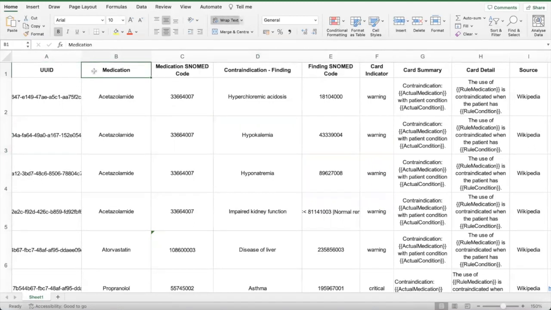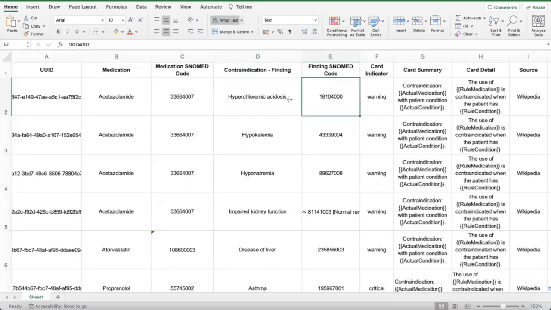There are two pieces of information which are passed through the CDSS server. One is the diagnosis or the condition. The second part is the medication. These are the medications and their corresponding codes. The second column is the diagnosis or the condition which is contraindicating with this medication, and it also has its own SNOMED code.